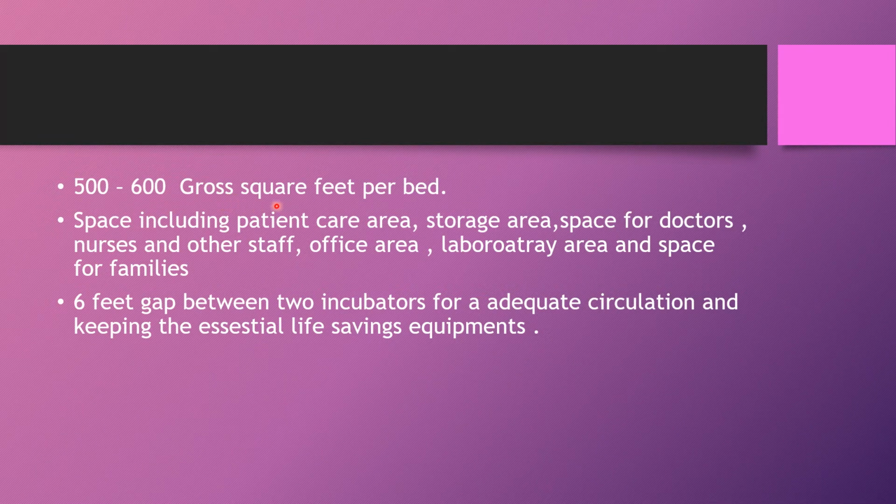500 to 600 gross square feet per bed is required. Then space including patient care area, storage area for doctors, nurses' station area, office area, laboratory area, and space for families. For everything, the space has to be provided in the NICU. There will be a 6 feet gap between one incubator and the next for adequate circulation, because the nurses have to walk in between the two incubators or do some procedures.